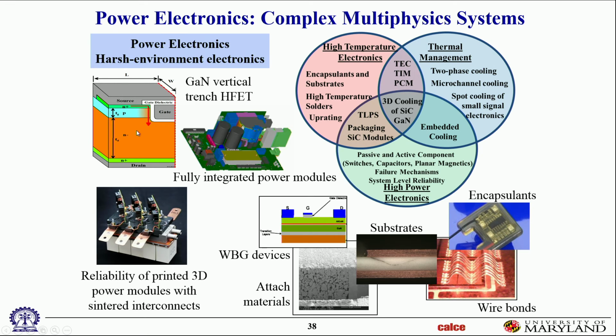There the current densities and the voltage gradients are huge compared to conventional microelectronics. So these have posed special challenges. Power electronics pose special challenges because of the extremely high current densities, extreme high heat, and extremely high voltage gradients. So there are a certain set of failure mechanisms that dominate in power electronics. And that's important in every class of electronics you're talking about.